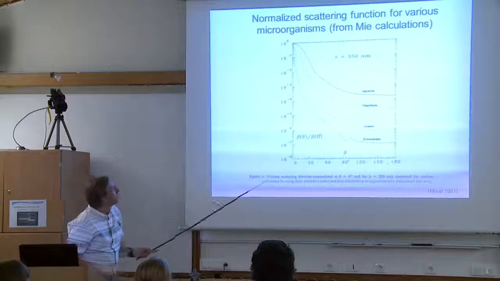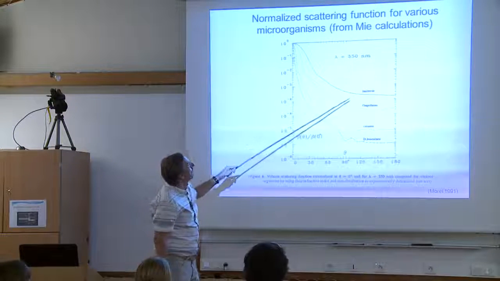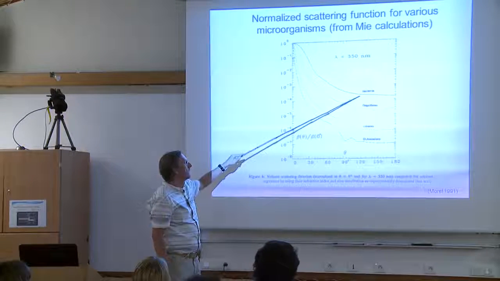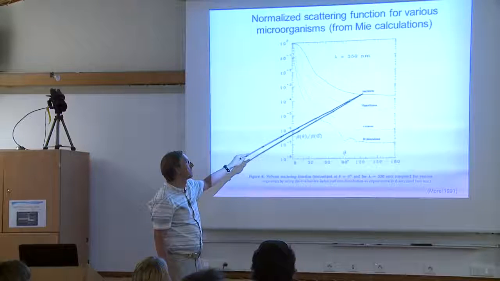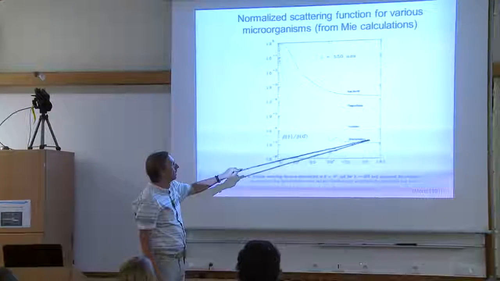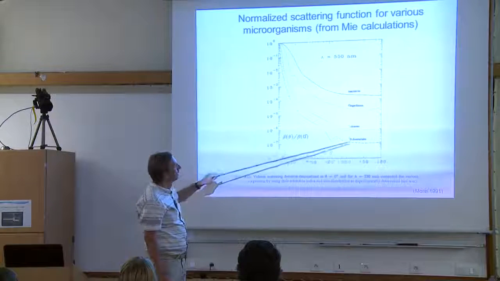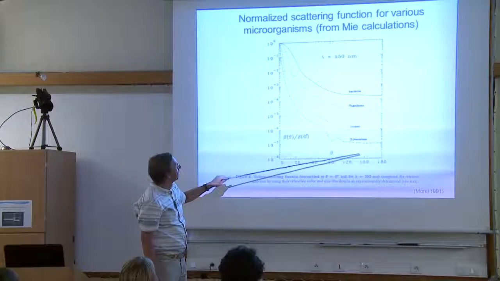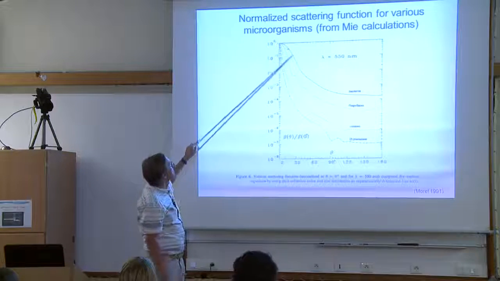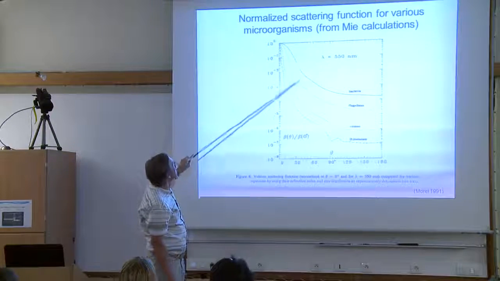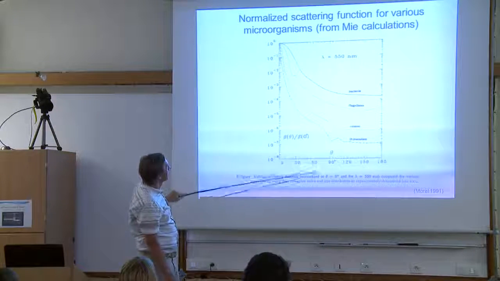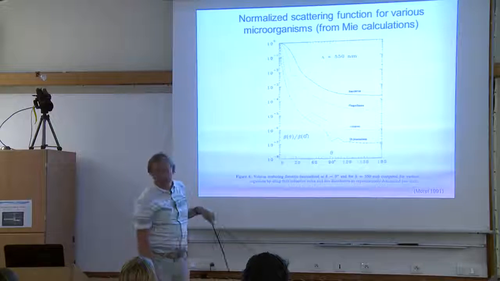These are not measurements, these are calculations for particles that were assumed to be spheres, but may represent something close to bacteria, flagellates, ciliates, and this is the chlorophyte Dunaliella. It's probably around 10 micron in size. So you can see for bacteria the function, of course, drops only maybe 3-4 orders of magnitude with increasing angle, while this drops by 7 orders of magnitude.